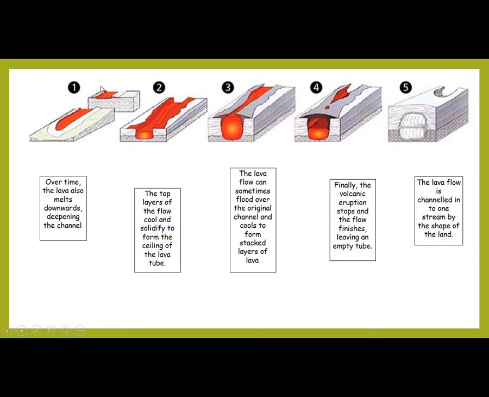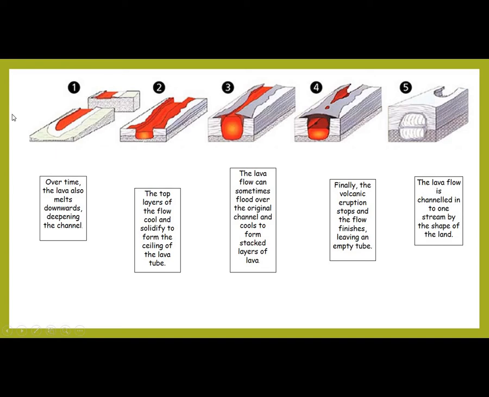All right? So if we look here, here's your lava flow at the beginning of the eruption, and what it does is it begins to sort of melt and burn down through the rock that it's flowing over. Over time, the sides start to cool and build up layer by layer. And then it sort of meets over the top, creating a roof that also cools. But the eruption is still going on, so the hot lava is flowing through the center. Eventually, the erupting volcano will stop. All the lava will flow through and out the other side, leaving a cooled and solidified tube shape.